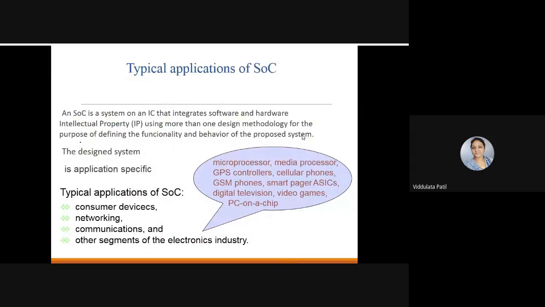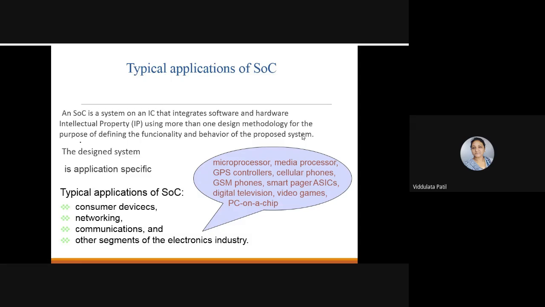Typical applications of SoCs: an SoC can be used in any design system which is application specific. Like a microprocessor, media processor, GPS controller, cellular phones, GSM phones, smart pages, ASICs, PC on a chip.